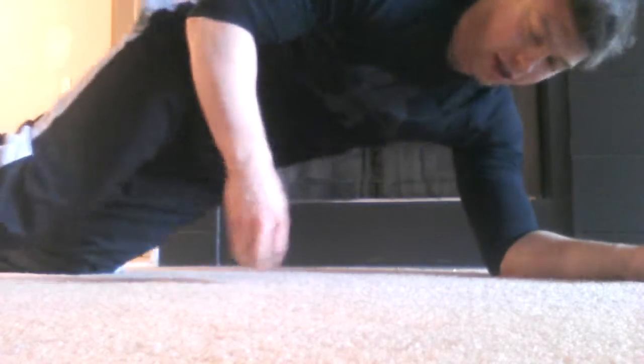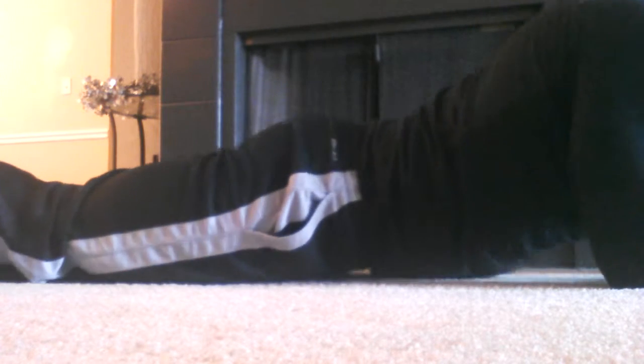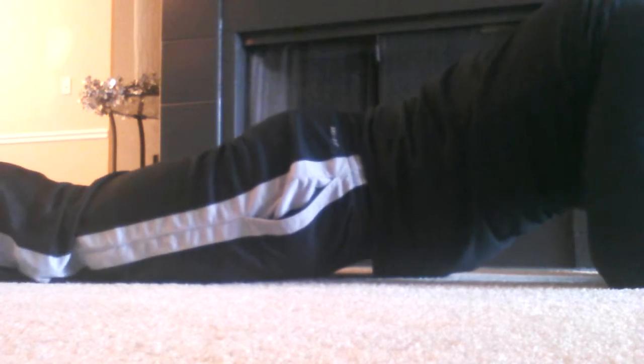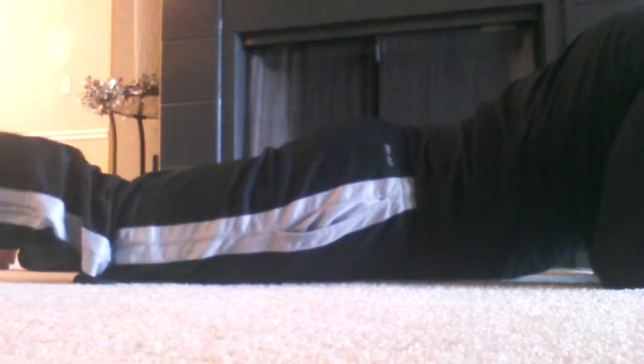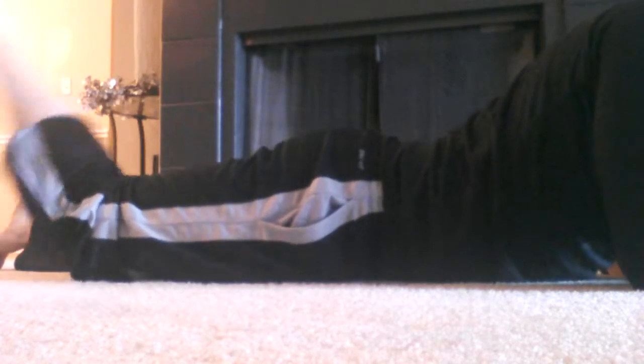You're going to start with it right here underneath, like right underneath your kneecap. Instead of just rolling, you can roll on it but then hold on it, push down hard into it, and then start moving your leg around like this. What this does is it increases blood flow — it not only helps the quad feel better, but also gives you more mobility in that area as well. So you're not only getting a normal massage, but also kind of stretching it out at the same time.